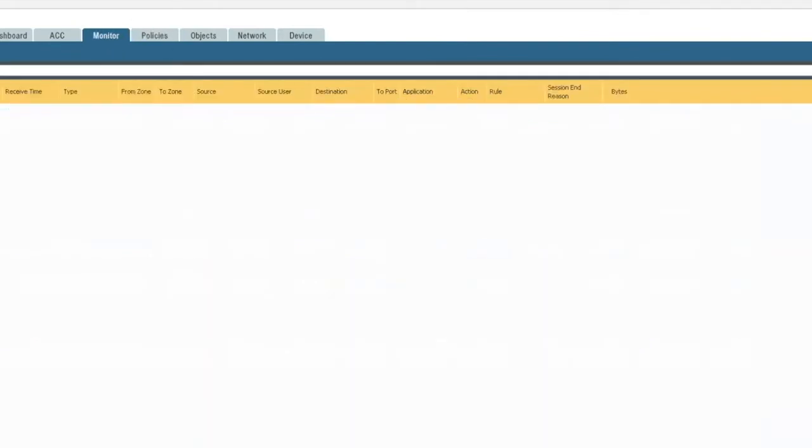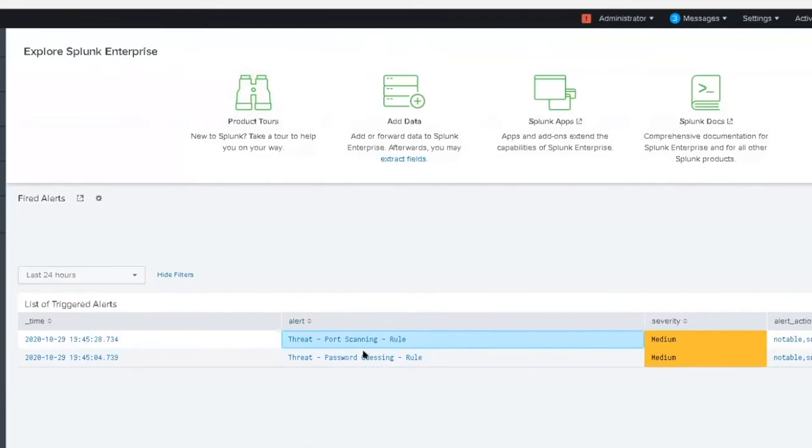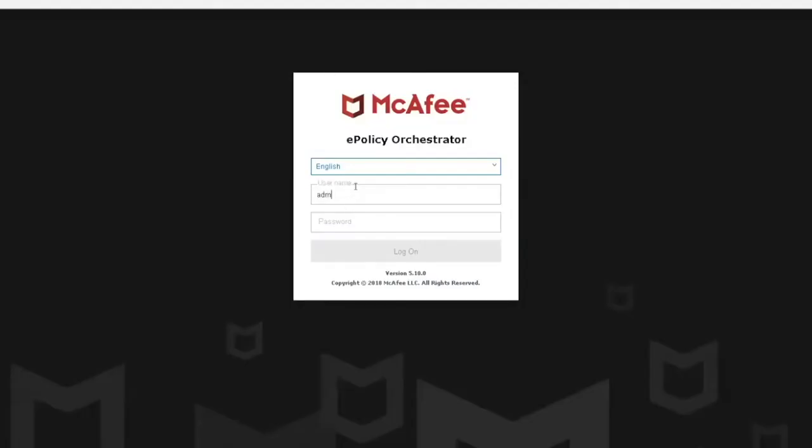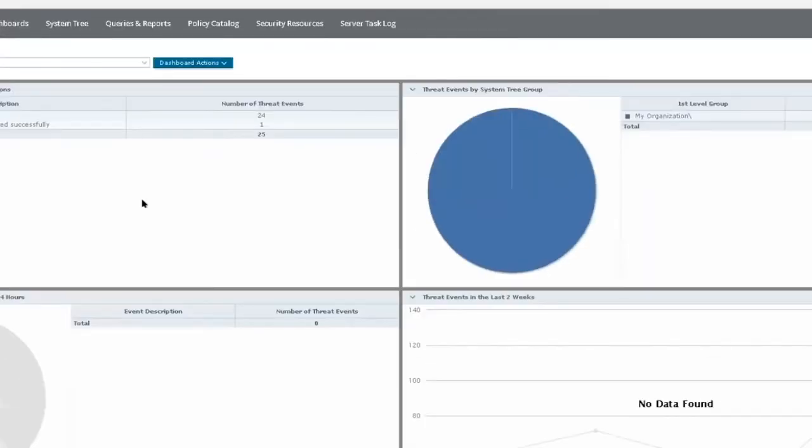I also have Splunk, which is my SIEM. I see I have a couple of alerts that have already triggered. I'll come back to those in a second. We are running Splunk with Enterprise Security. That's the view I prefer, under Enterprise Security. But I can see I still have the two alerts. I have my McAfee ePolicy Orchestrator, which likes to time out on me. So I have McAfee, I have my dashboard. I can look into these kinds of alerts.